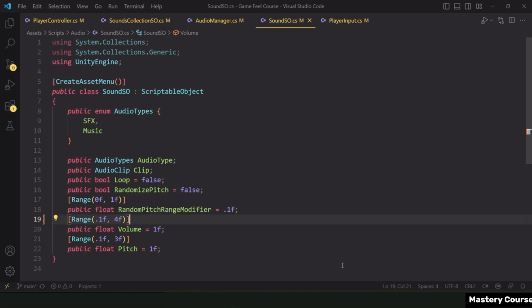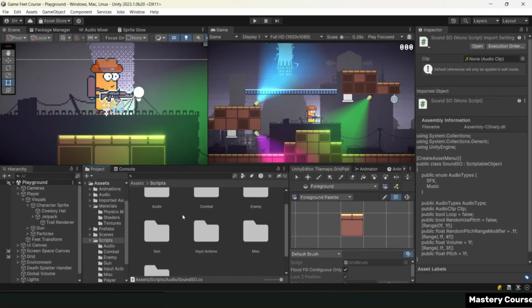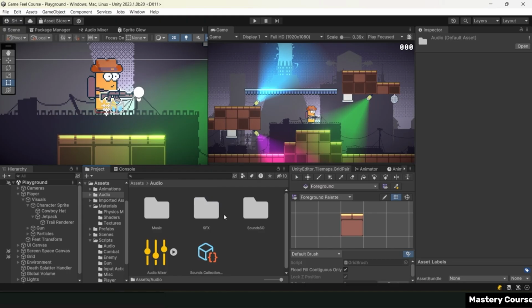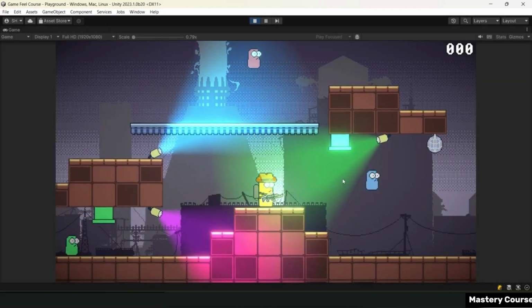Let's go try that out. And fingers crossed, I hope that didn't reset all of my other values. I don't think it would. So assets, audio, sounds SO. So they should all still have their own default sound values. Great. All right, and with that at 4, let's blow up my game view and see if everything works.